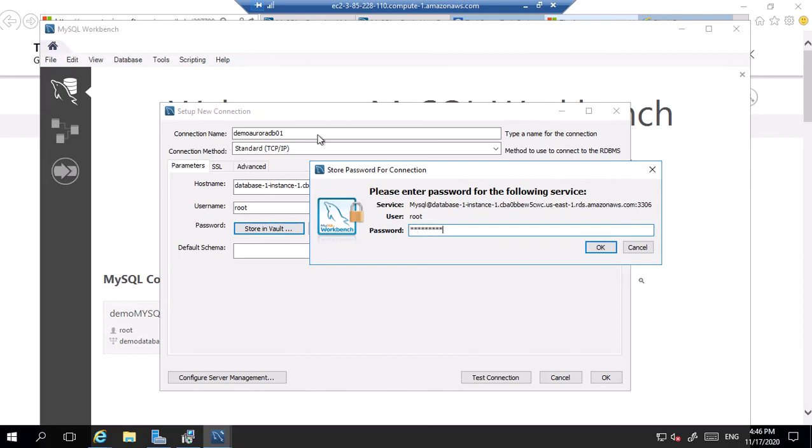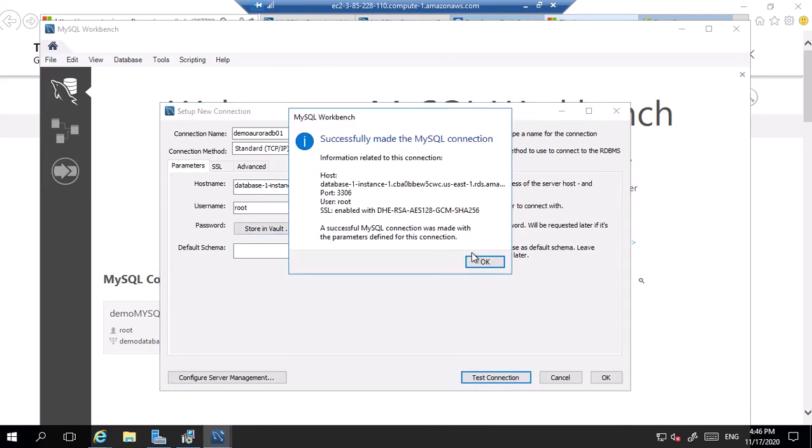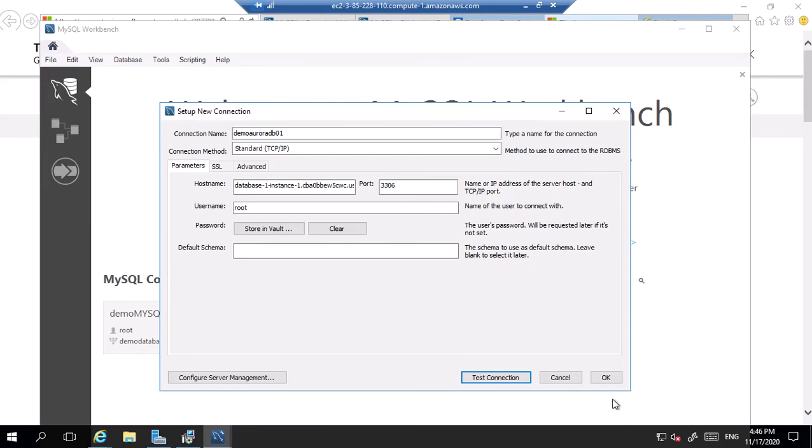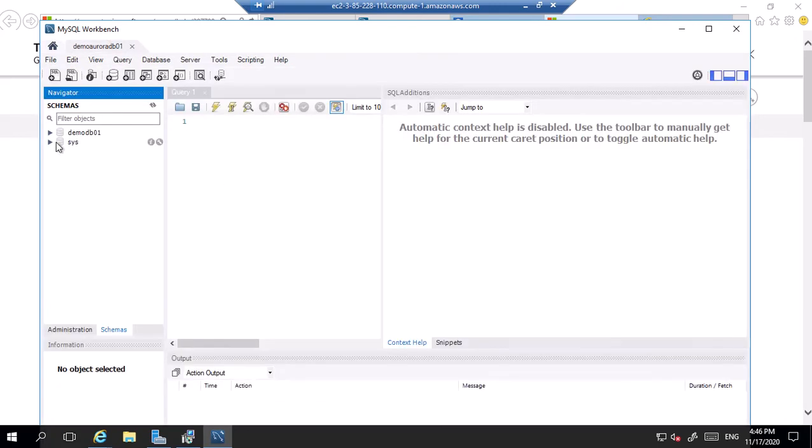Once the password is provided, all you need to do is click OK, test the connection, and it is successful. So now all we need to do is connect. Now we have two database connections. This is from video 1, this is from video 2, and once you go here, AuroraDB is connected.